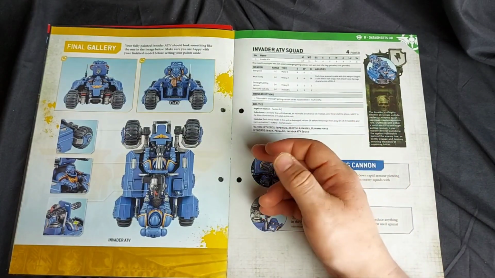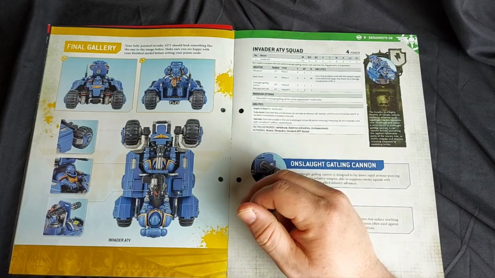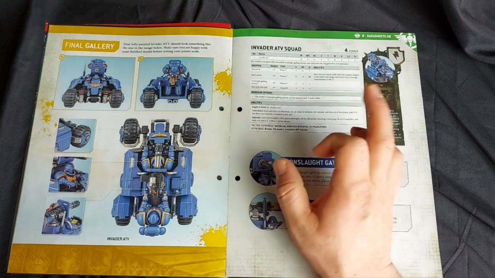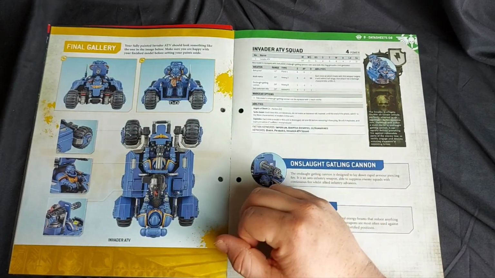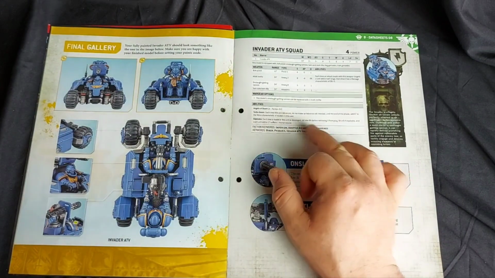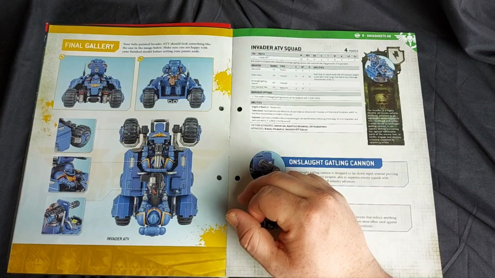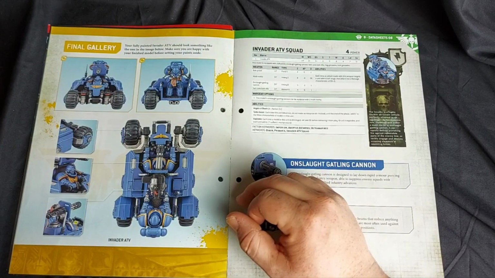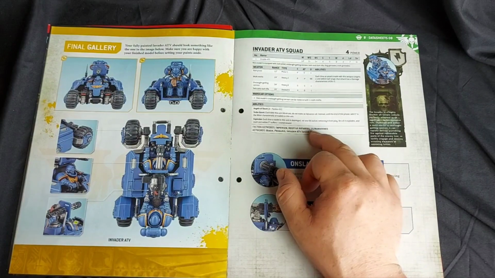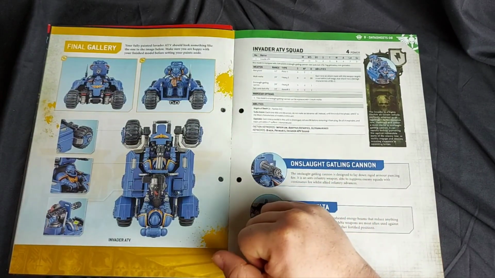He has Dangerous Death, as does all Space Marine rules. He has the turbo boost, just like the Outriders, so if you advance with it, it moves 6 instead of rolling. And as it is a vehicle, it has the explode rule. So roll d6 before removing it from play. On a 6, it explodes, and each unit within 3 inches will take a mortal wound. Keywords are Imperium, Adeptus Astartes, Ultramarines Biker, Primaris, and Invader ATV Squad.